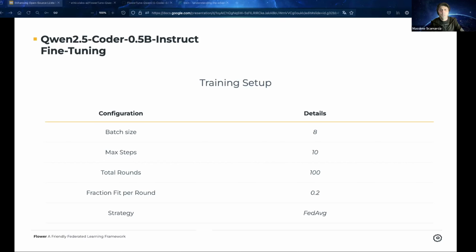Not the number of nodes, but the fraction fit and the number of rounds is something that is valid for the submission that you can change. In this case, you have a small percentage of the clients participating in the round, with a fraction fit of 20%. And the strategy is the default one, the same as the baseline, FedAvg, which is useful for updates from the client.